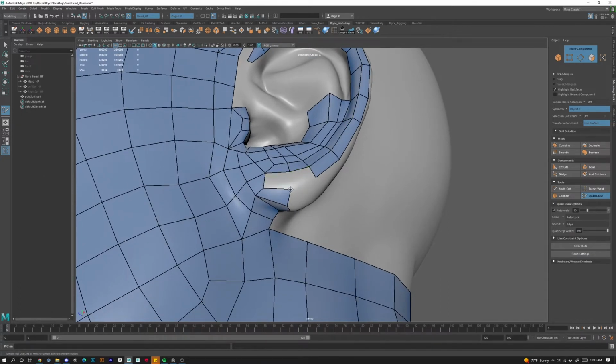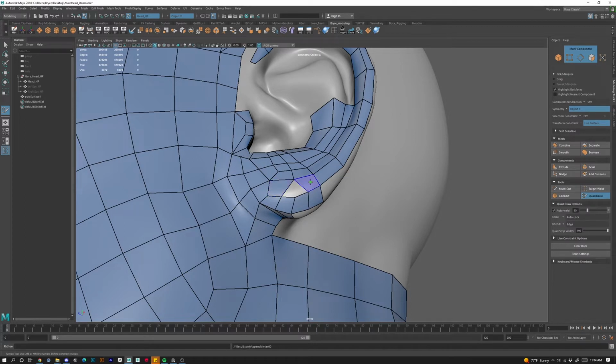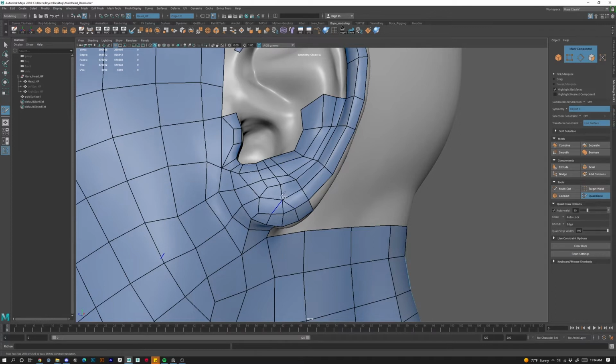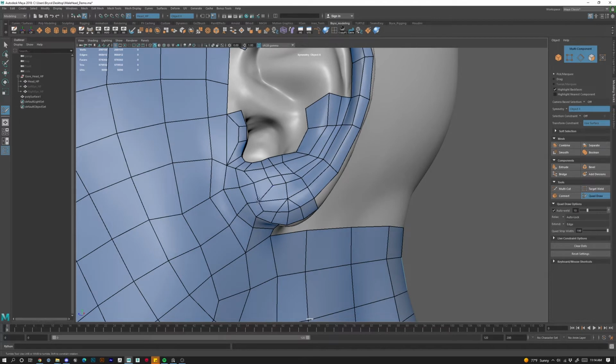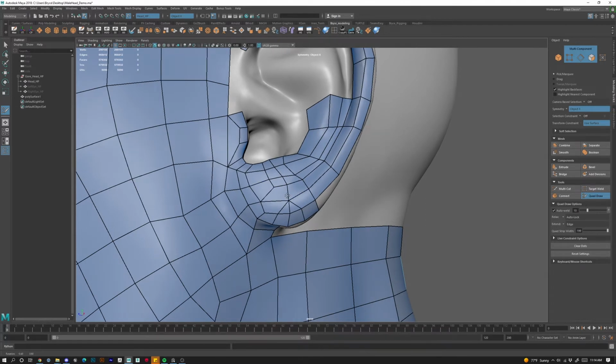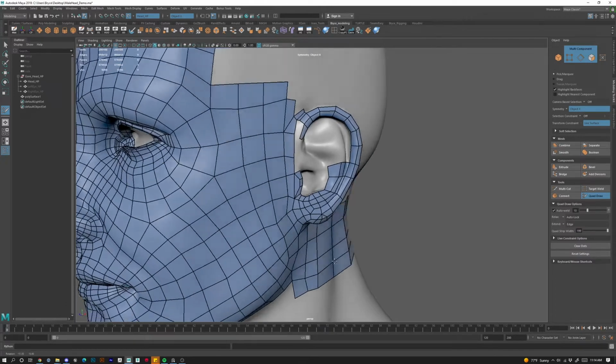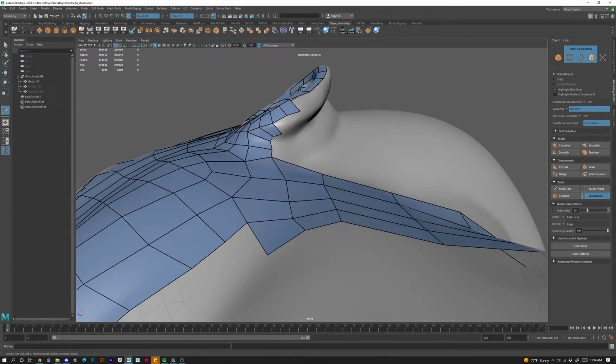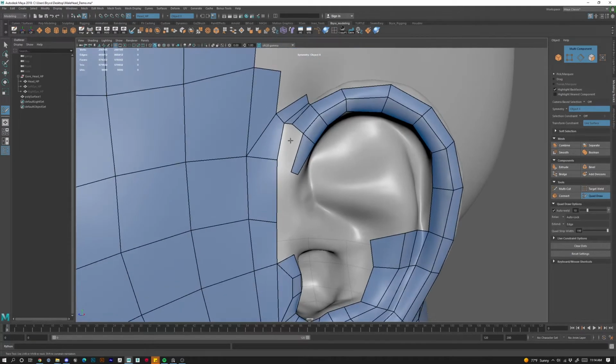I am going to... For a couple tris here. We could loop it up in here, but I think we got enough topology for going into the inner ear. And this looks already pretty crazy. I could have done a better job of looping some of this stuff, I feel. It's not the end of the world. Okay, let's take a look back here.